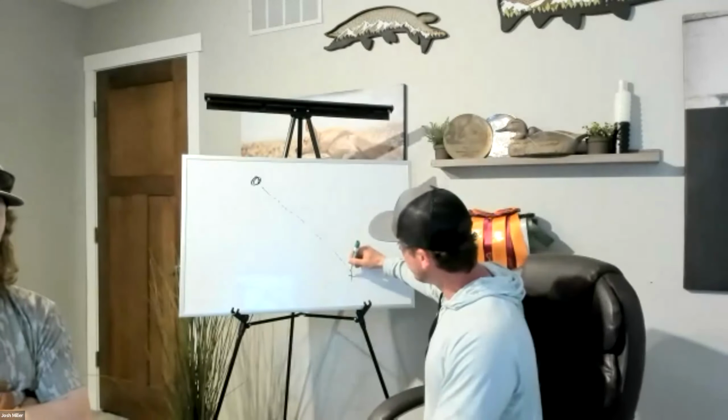Now, here's something else. I'm digging into more advanced stuff here. I know we're going to bring it back a little bit, but I want to take this one step further. Now this is a part of reading your dog and knowing who your dog is. Most dogs are going to be consistent in which way they spin. Brock is that dog right there. You might not be able to see it, but I have dogs all over this thing, and every one of those dogs is different.